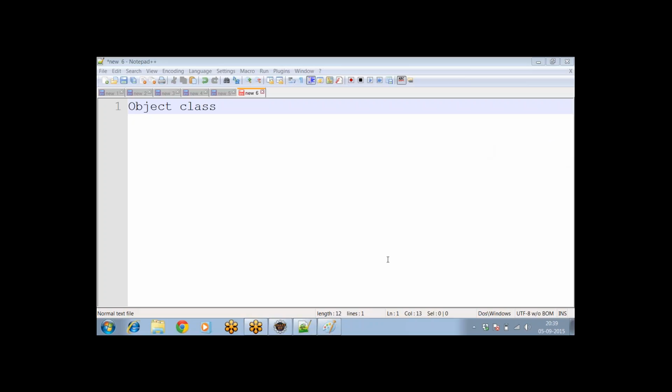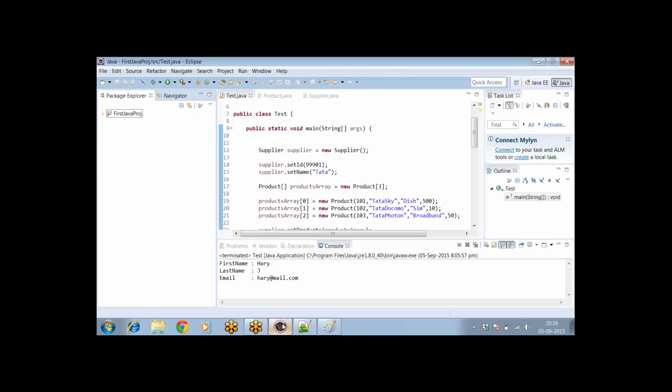Yes, we said Object class is the superclass of all the classes in Java.